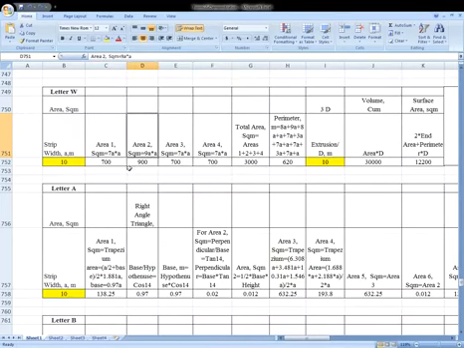Area 2 is 9A. So area 1 is 7A into A, area 2 is 9A into A, area 3 is 7A into A, and area 4 is 7A into A. So this is 7, this is 9, this is 7, this is 7. So the sum is C, F, and we got this one, C1.